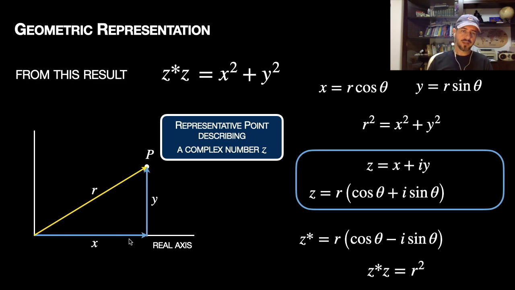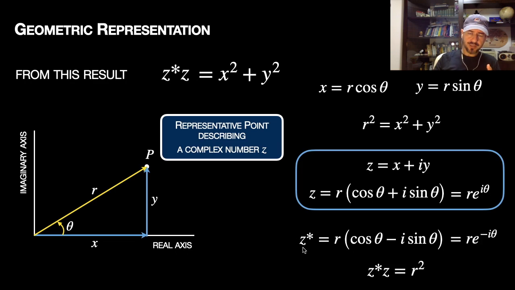That's why, based on the Pythagorean theorem, we can use this geometric representation of a complex number. And we can also write it as r multiplying the exponential of i theta. So the complex conjugate of z is given by this term here, which could be written as r multiplying the exponential of minus i theta. And again, if we use this form of the complex number to obtain this product, it is much easier than the previous one that we performed.